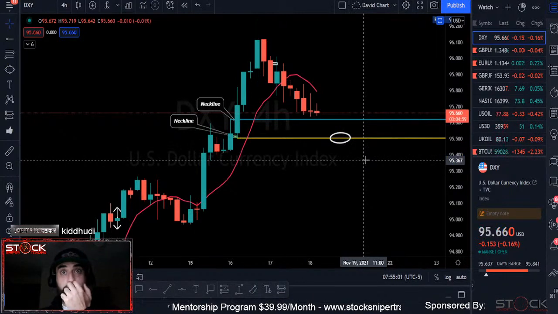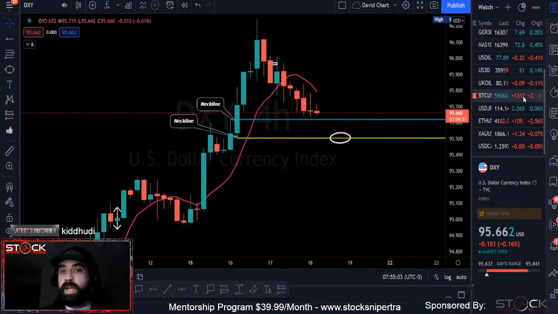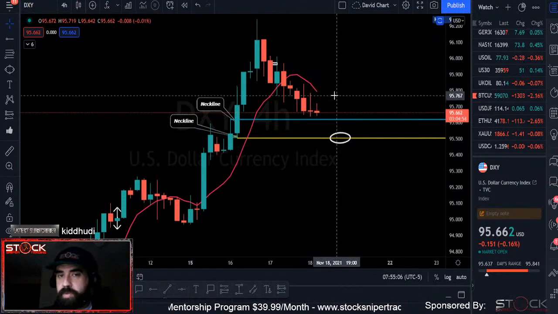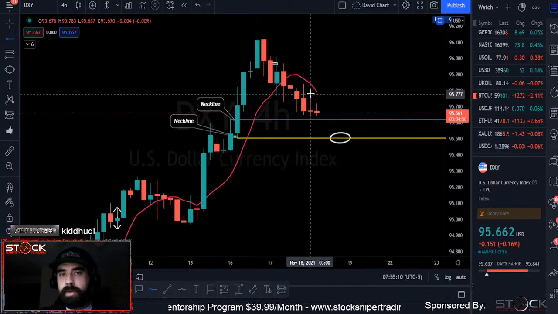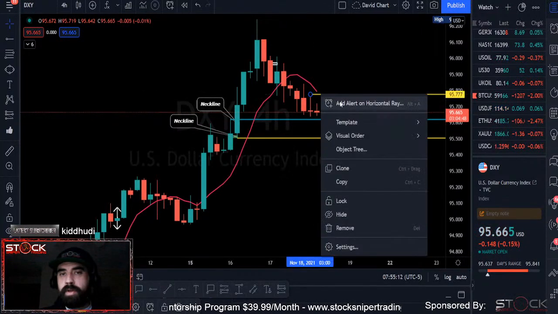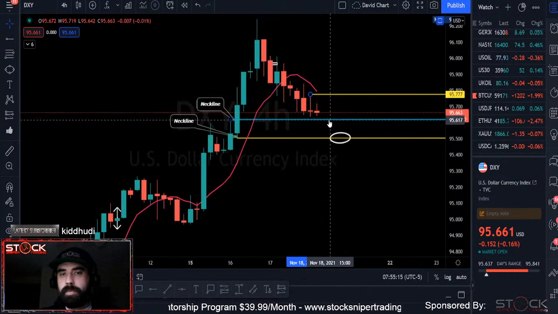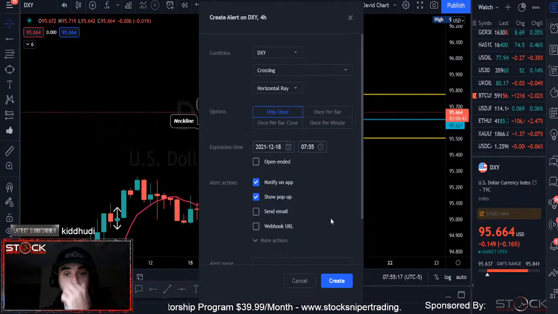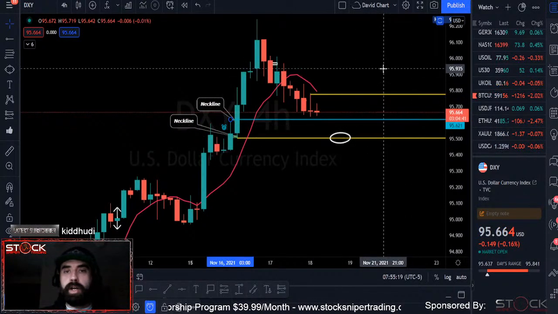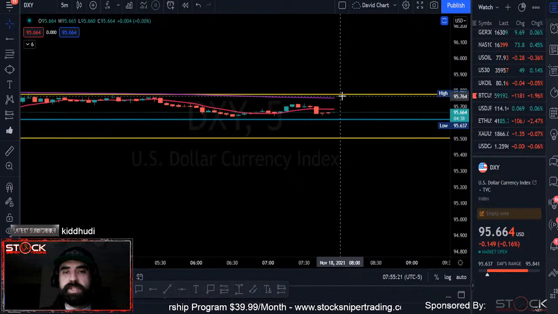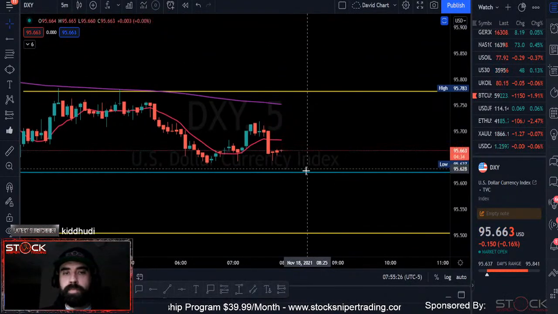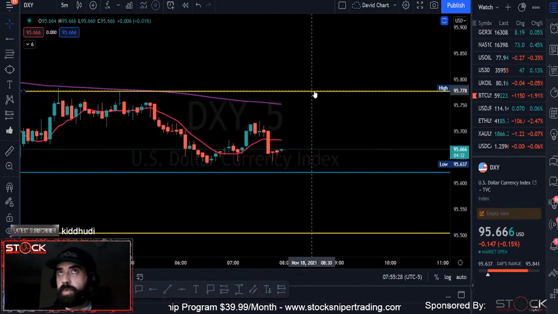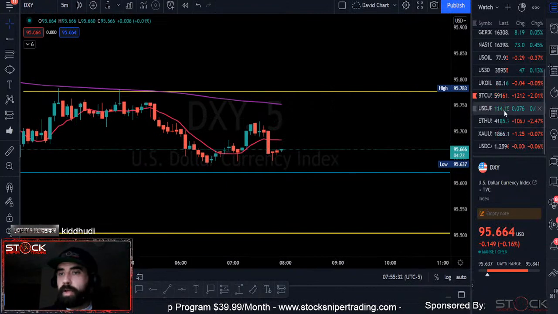And that's the overall target, okay? If it breaks, if it starts to hold support here, guys, we're going to start to fill these wicks at 95.7. So what do we do? Add an alert. And then we'll go and see on higher time frame what specific areas we're in. There's an alarm set right here, okay? And there's one setup right here, all right? So whenever we hit it, it'll get an alarm. We'll check it out, okay?